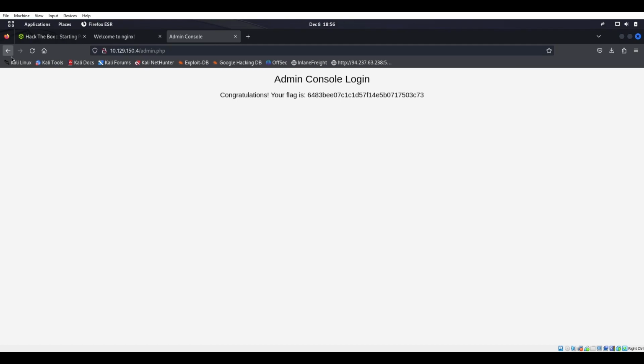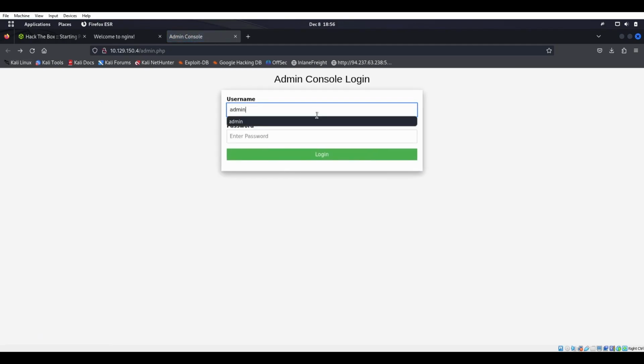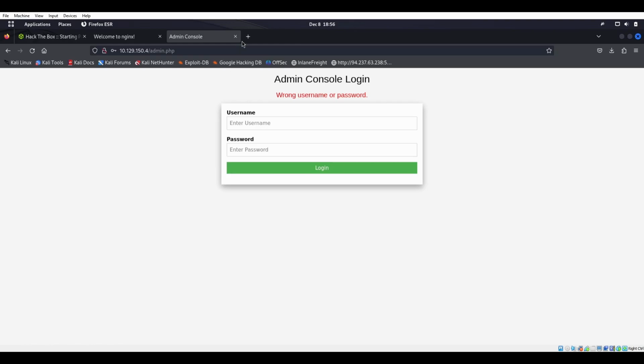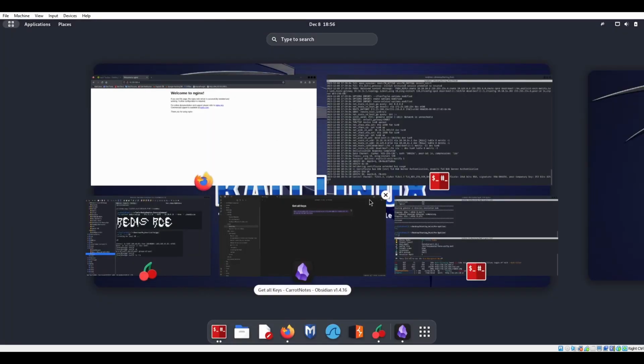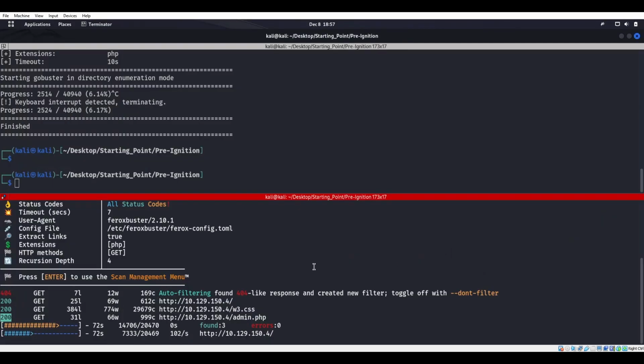I actually want to try something real quick on this admin console, just see if there's some type of database running in the background. If we could do like a little, I'd be surprised. Okay, we can. I was about to say I'd be surprised if we can, but some simple SQL injection, just see if it's even there. But yep. So that's going to be it for GoBuster.